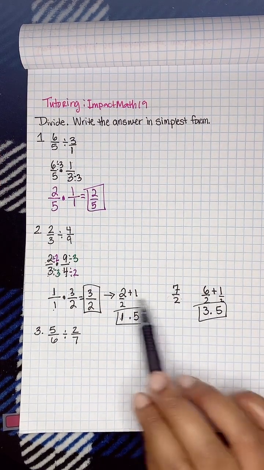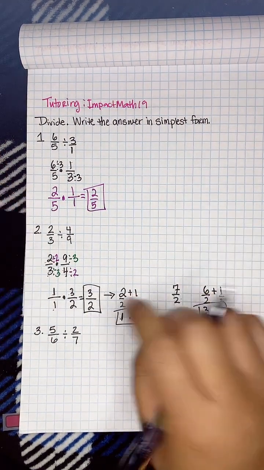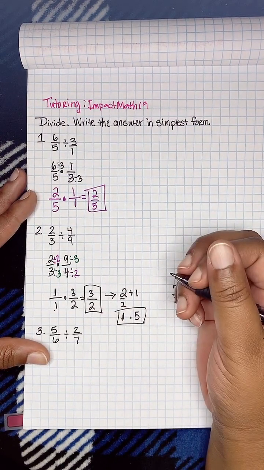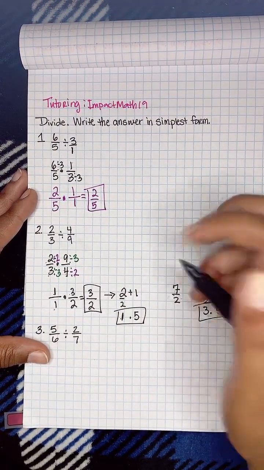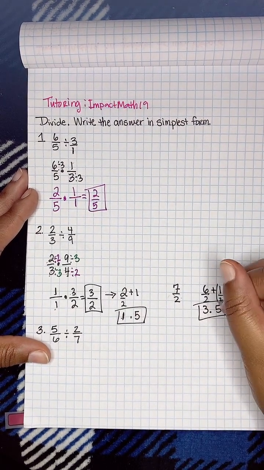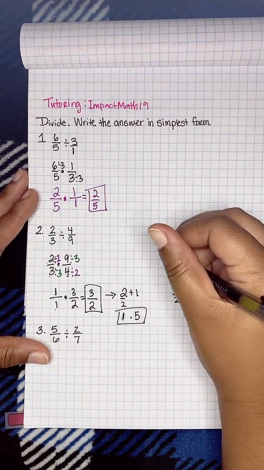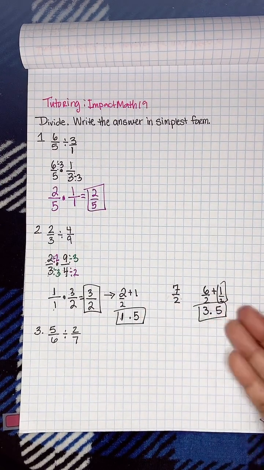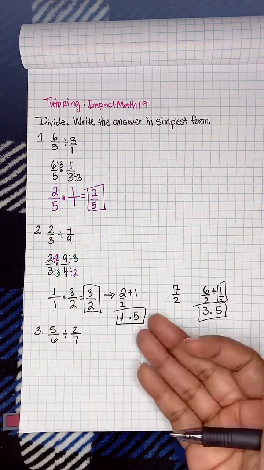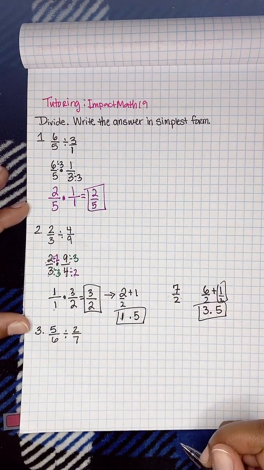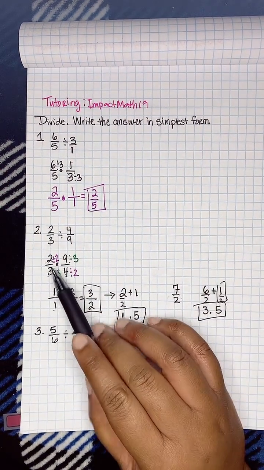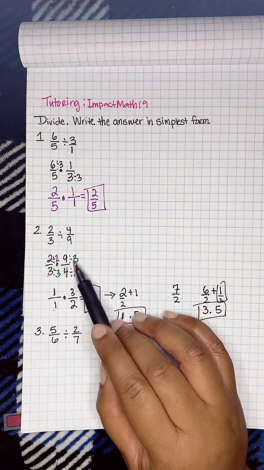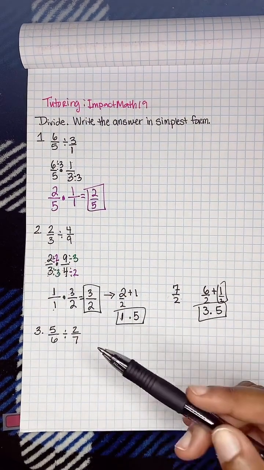This really, I'm telling you guys, I used to not be able to take half. I'm like, how did I get that? But really, if you break it down to even, then odd. And if you remember, a half is always 0.5. So that's one way you can train your kids, help your kids to understand that. Break it down. So let's go to the next, okay? So somebody said they're lost. And you're probably lost on how we're getting 2 and 3, because that's what most people struggle with.